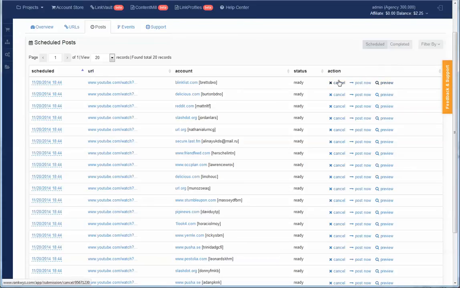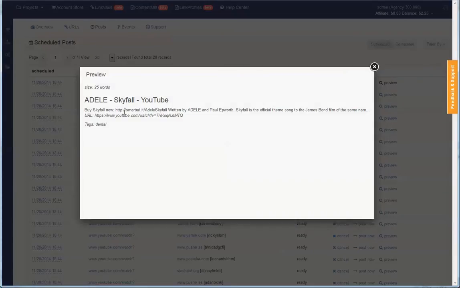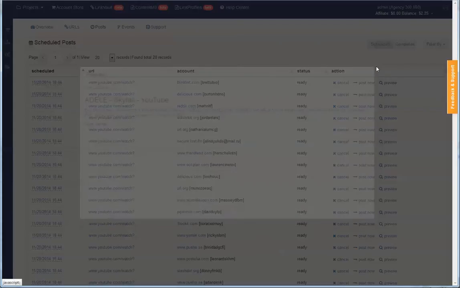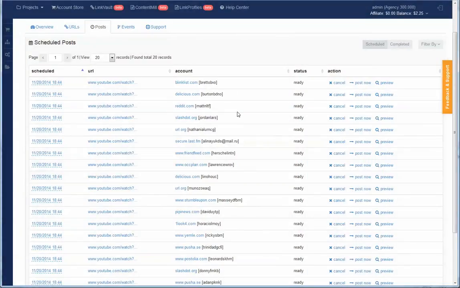You can preview submission as it is, because it is a bookmark, so it's a pretty simple looking bookmark. It's very important to notice that you can't put too much text. A lot of sites have a limit of how much description you can put in a description tag, and if it will be too long, they will be failing.